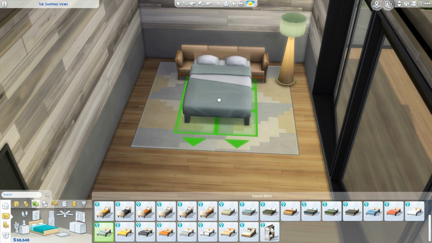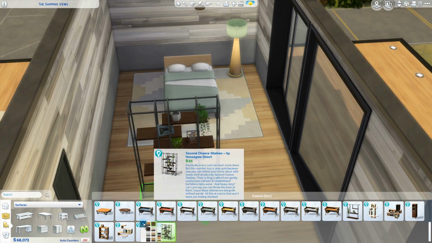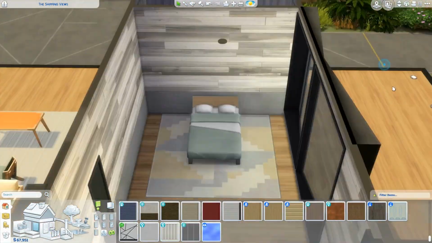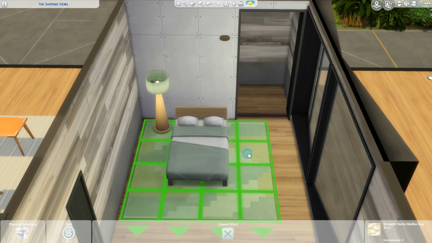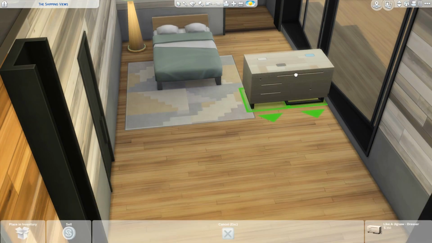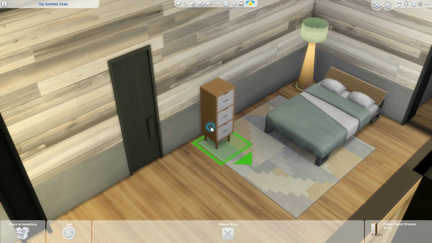After working on the kitchen, I worked on the little sleeping area, and that's when I realized I didn't have a bathroom, so I had to cut out a little corner to add a bathroom. The bedding, lamp, and rug that you see are all Eco Lifestyle. I hope I've said Eco Lifestyle throughout this video, because a part of me wants to call this pack Eco Living, and I know that's not the name, so forgive me if I've said Eco Living at any point.